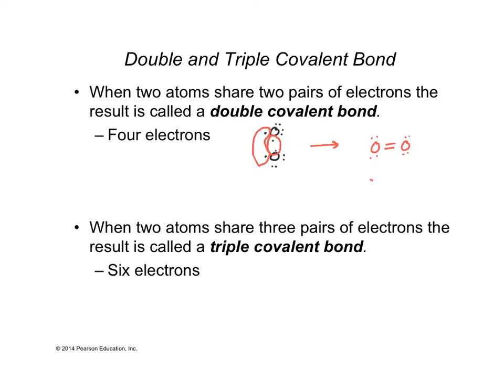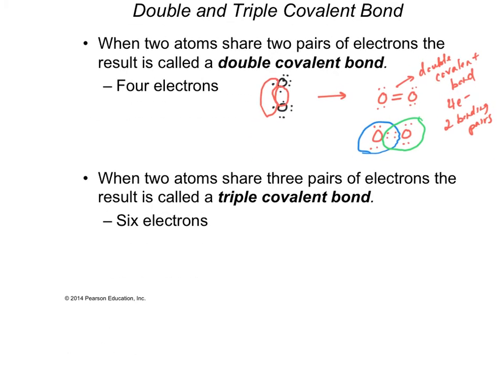And again, if we wanted to draw it with all the little dots, we could do that. This is what is called a double covalent bond. How many electrons are in our double covalent bond? 4 total electrons, so essentially 2 bonding pairs. If we count our electrons, we've got 8 that go to this oxygen and 8 that go to this one. So everyone has their octet, everyone is happy.